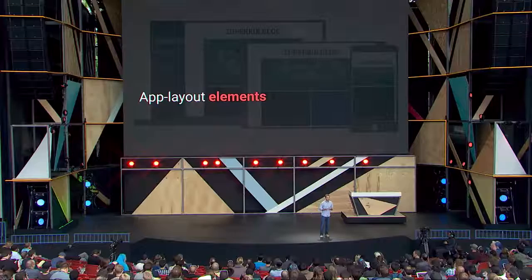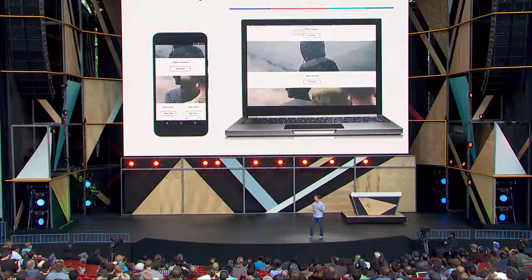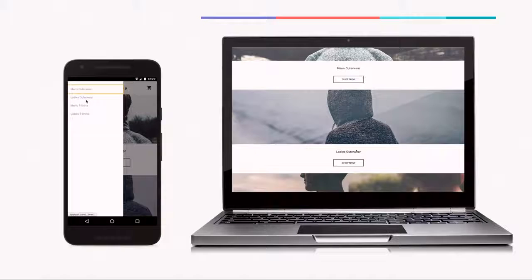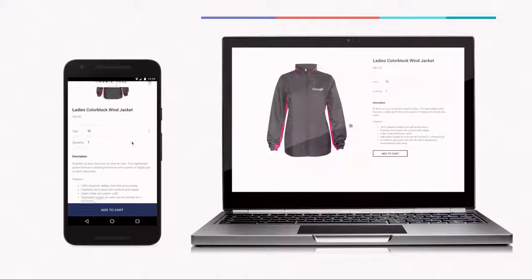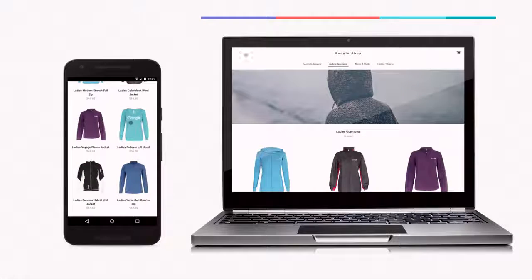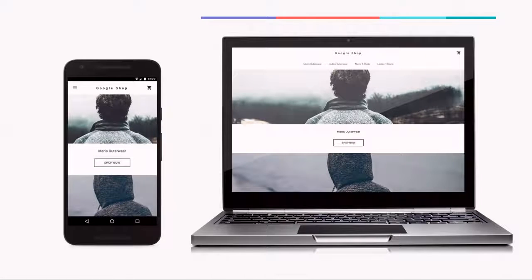So we built it using the Polymer library, the app layout elements. An app layout has a number of UI components to make it easier to structure these mobile app-like experiences. And they're designed to be flexible, responsive, and fast. So app layout elements contain components for things like toolbars and drawers and headers. They're flexible, they're not visually opinionated, so you can use them regardless of what your application looks like. They're responsive by default, so they work across all different screen sizes. They make hard things easy. Things like these fancy scroll behaviors that users have come to expect on their mobile devices. And they also critically help ensure accessibility, which is a crucial feature for any application that you're going to build.